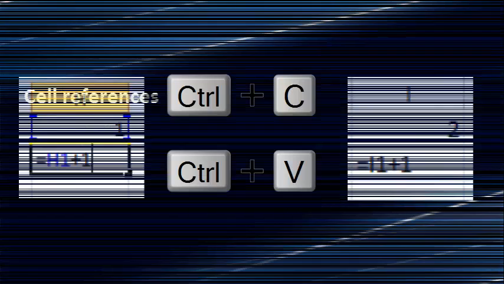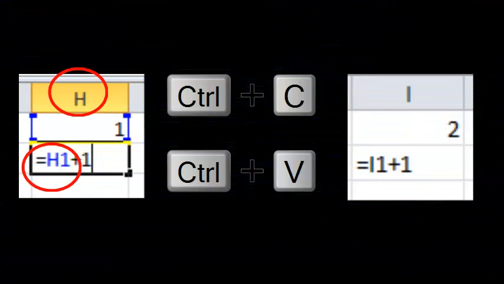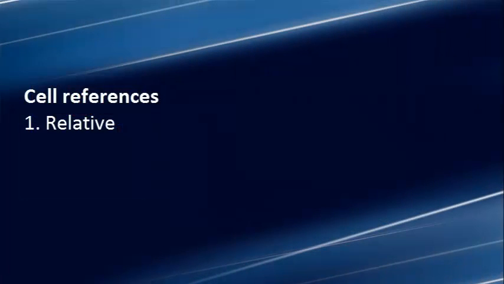Next, we are going to talk about cell references. Have you ever noticed that if you copy and paste a formula from one column to another, Excel is smart enough to change the column in the pasted value to the correct column? That is called a relative cell reference. A relative cell reference allows you to copy formulas across rows or columns without manually adjusting the row or column values. It is the default type of cell reference in Excel.